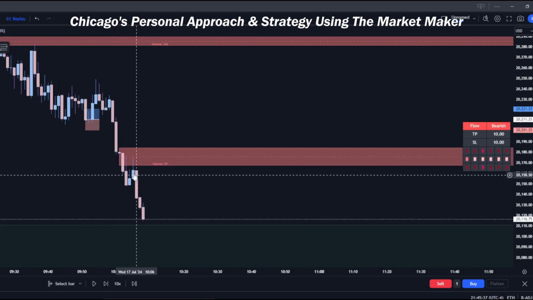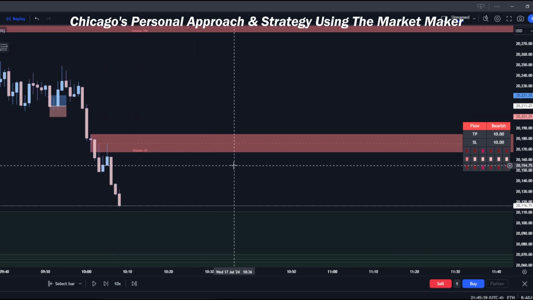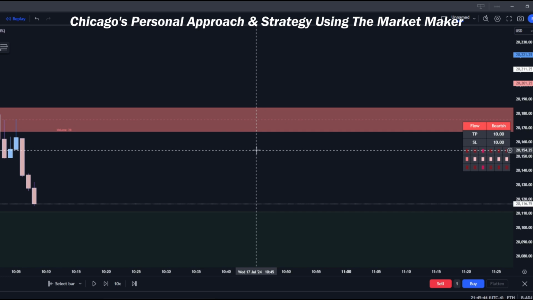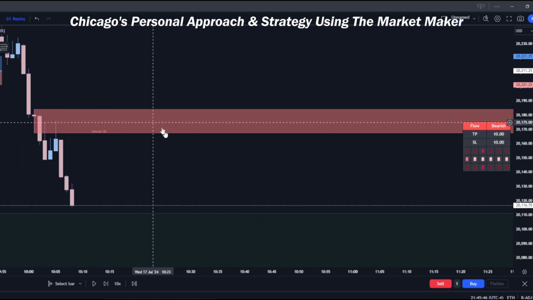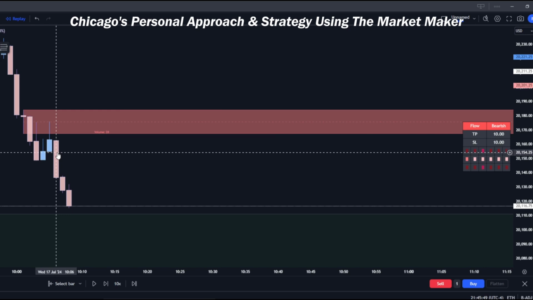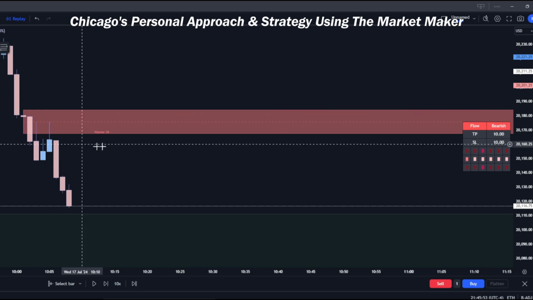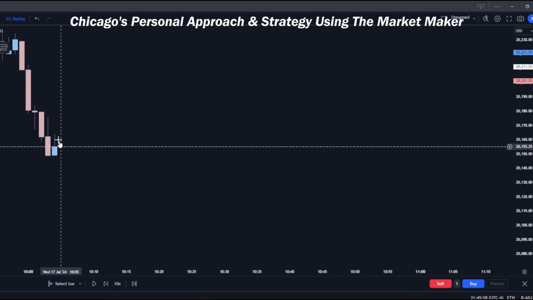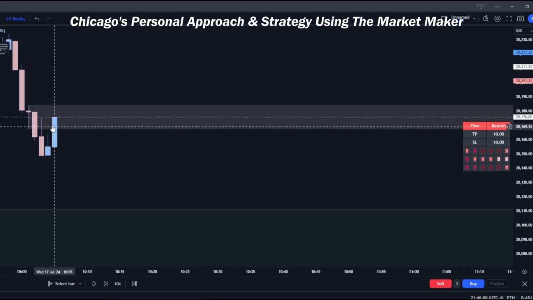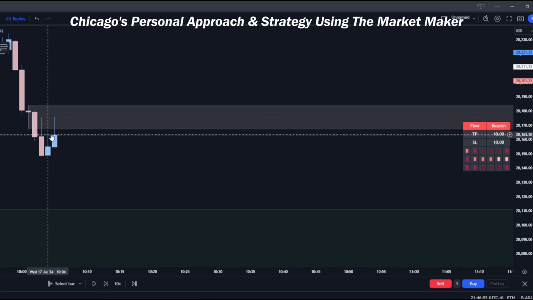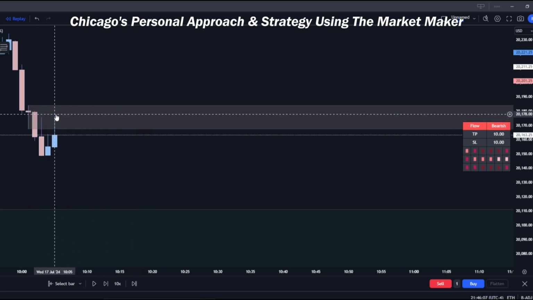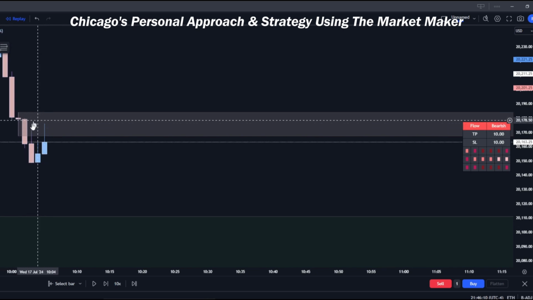Now, you see this, right? This is where it's important, if you are looking to use this. I tried adjusting this, and there's really no way, without sacrificing the accuracy of the zones, to change this. But you'll have a scenario like this where you'll test, but as you can see, as we tested the zone, it was still an indecision, right? A zone, an area of indecision. So this wasn't confirmed yet.